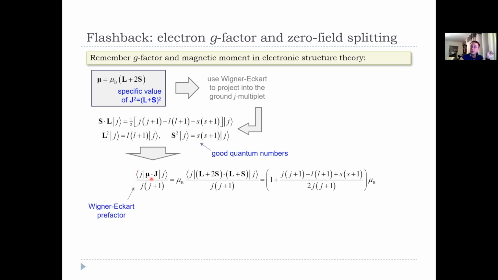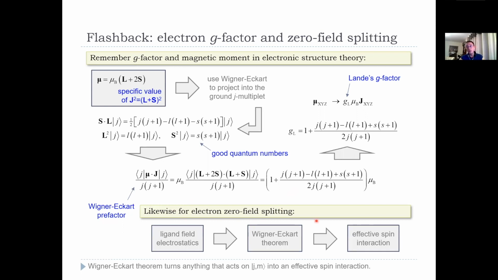That is that prefactor from the previous slide, mu dot J, where A had been. So we substitute mu and put it into there. J is a good quantum number for all of these operators. It's an eigenfunction for all of them. So we get a bunch of eigenvalues in here. And this horrible crocodile is known in the trade as Landé's G factor. It comes out of the J multiplet projection of the magnetic moment operator, and then it becomes proportional to the total momentum operator, and that was the reason why. Right? We have projected an operator into a specific algebra. Now it must be a combination of the generators of that algebra.